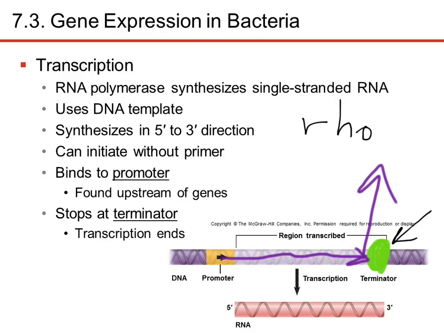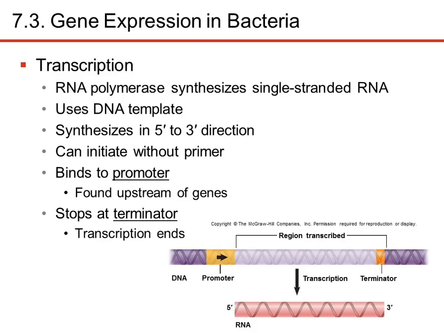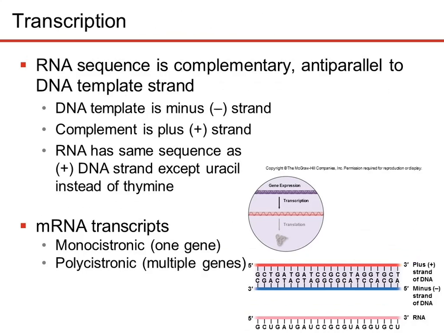And so this type of termination is called Rho-dependent termination because it requires that terminator sequence that Rho factor can bind to. The other type is called Rho-independent termination because Rho factor doesn't play a role in that. The protein doesn't have to come and bind. You get the RNA being produced, and then you get a hairpin that forms in the RNA, and that structure then makes the RNA polymerase unable to hold the RNA, and the things fall apart. So two different types of termination can happen depending on the specific terminator sequence that you're looking at.